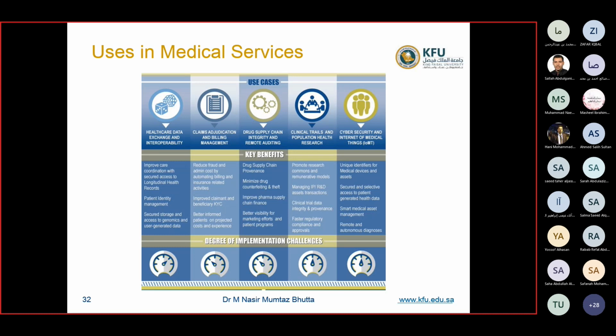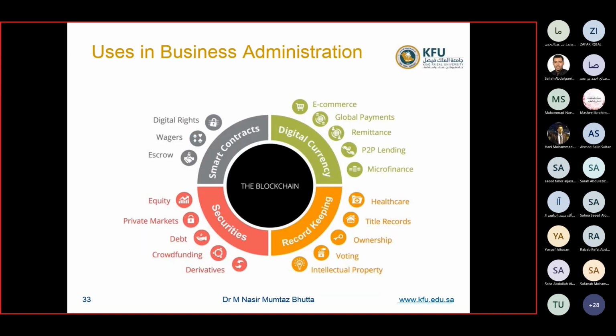No one can change it, no one can create problem. Then we see some applications in business administration, that obviously the digital currencies are related to businesses, which we have discussed a lot, which can relate to e-commerce payments, global payments, remittances, peer-to-peer lending, and the microfinance. So very big industry for the business people for blockchain.